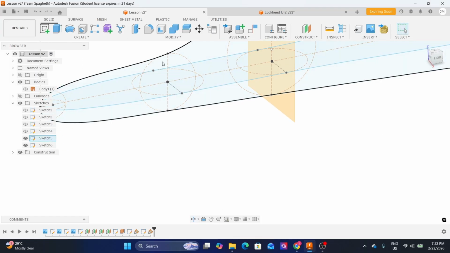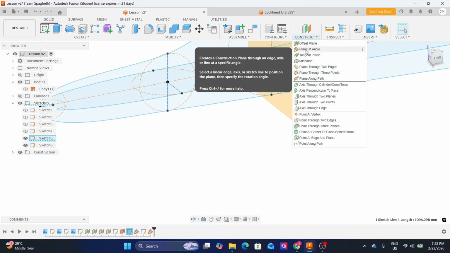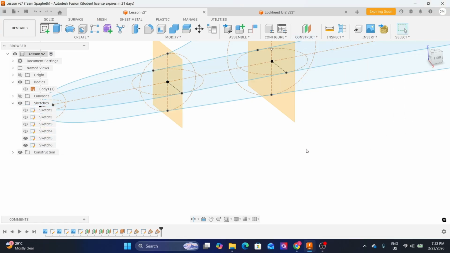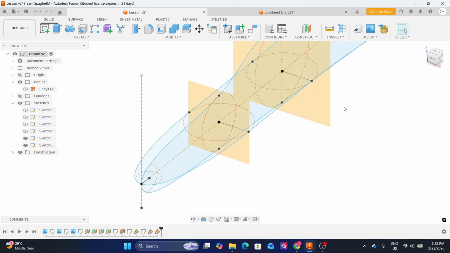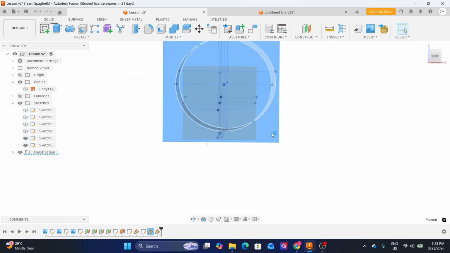Second is this, and then I'll select construct again and then plane at an angle, then hit OK. Then there we go. Now we could create a sketch from here. So I'll select this plane here, create a sketch.